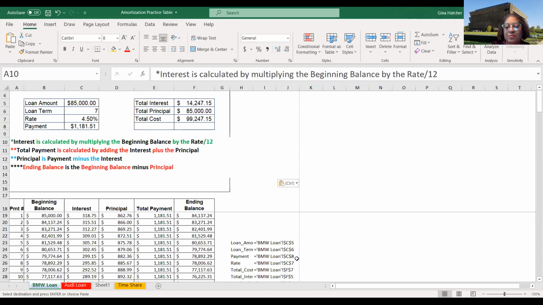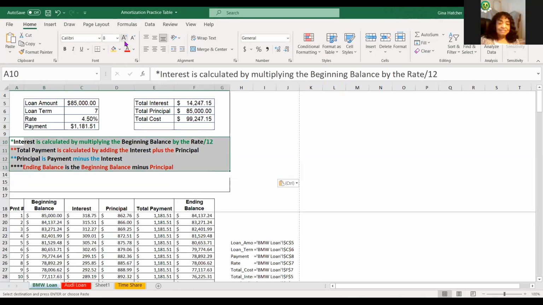Let's see. Sometimes I get confused with how Word does things as opposed to Excel. And the other thing is when you copy that, it copies it in the format that it's in, and it doesn't fit it in the box that you're trying to put it in. And if I take this, make it smaller, yeah, I can make it smaller. It's already 8, it's already tiny.